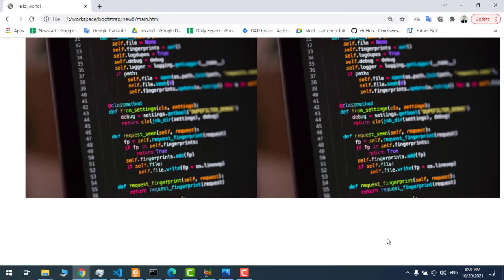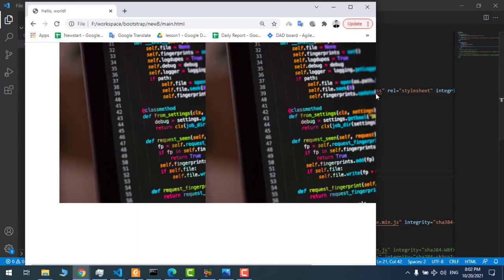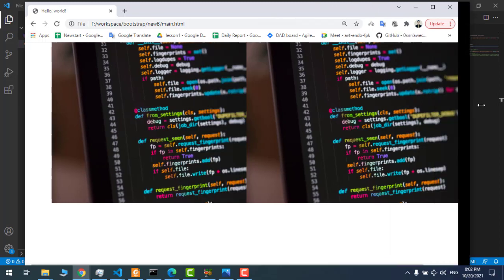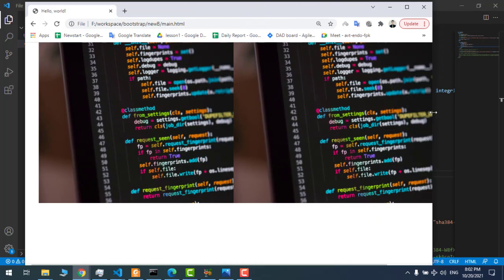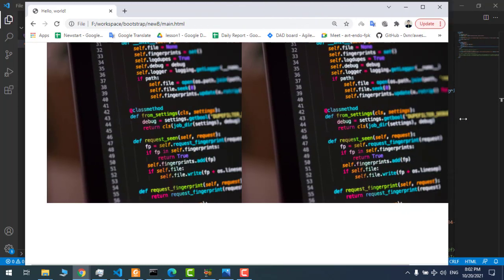If I refresh the page, you can see the second image actually covers the first one. And this is a really bad problem we have. If I try to reduce the size of the browser as well, it gets worse and worse.